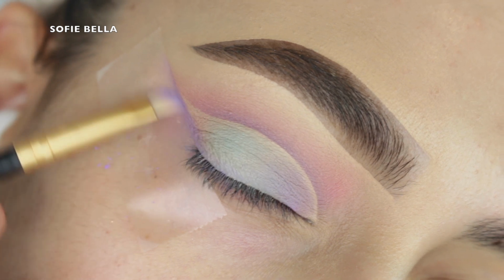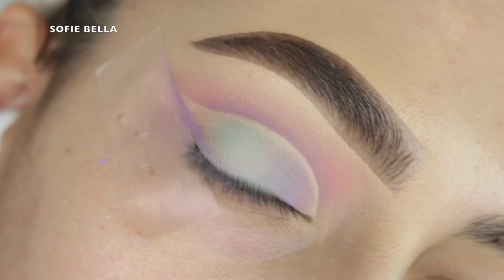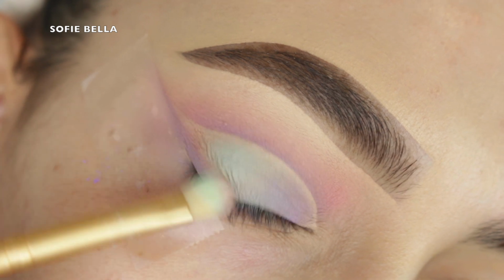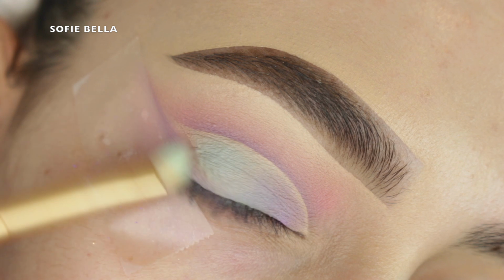I love mixing a bunch of different shades together. This was definitely an artsy look for me. And then I decided to go back into the blush shade to just kind of blend out and diffuse that liner a little bit. And then I'm just going to be peeling off my tape.